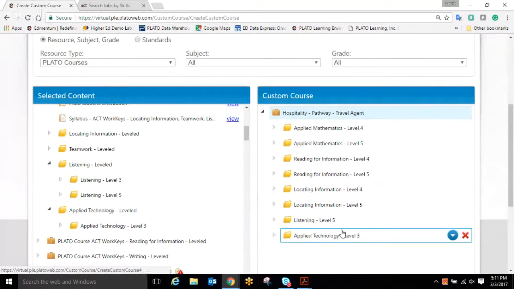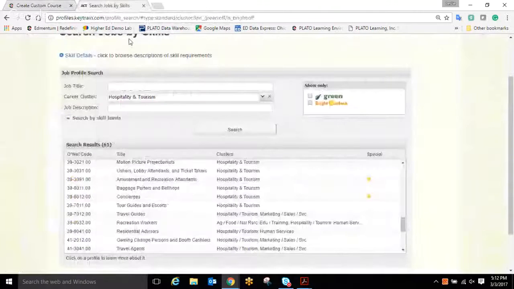So we said there are 3 levels, right? Basic skills. What are the key requirements for being equipped in this pathway? This would be our way of taking those out and putting them together in a logical way, because for some careers you may not need level 5, it may be 3 and 4 that you decide to use. So first job was, what's the career or what's the pathway? And going over to profile.careerkeytrain.com and having the opportunity to locate that.